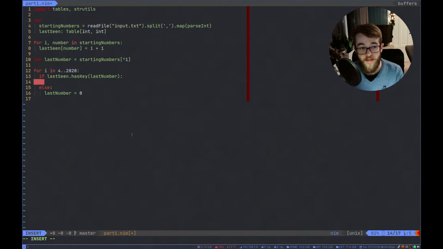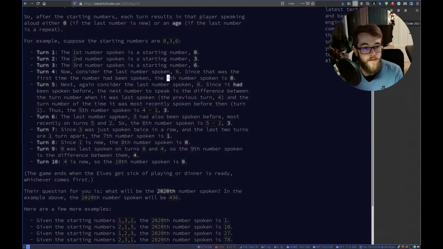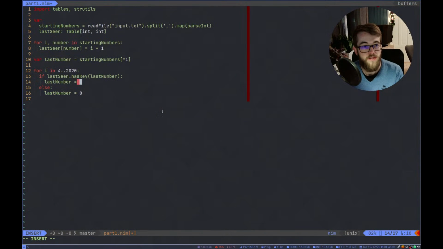If we do have the key, then last number is equal to this turn minus the last time it was seen. And the last time it was seen is now, oh, we need to keep this.